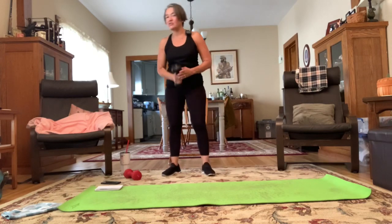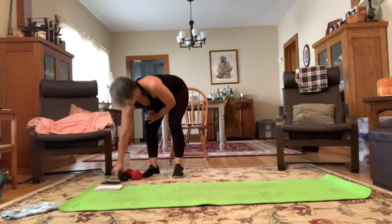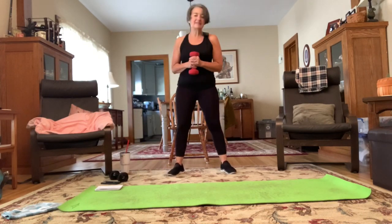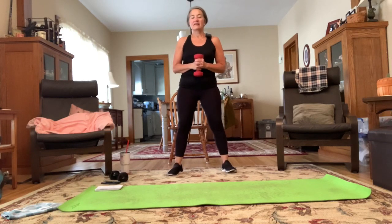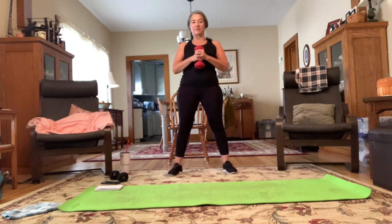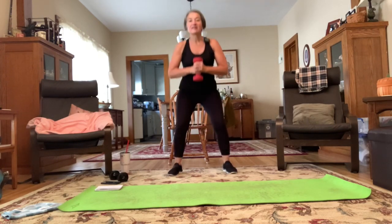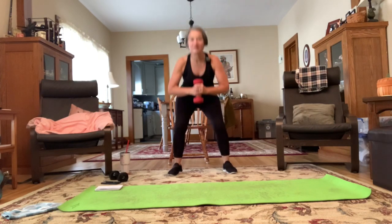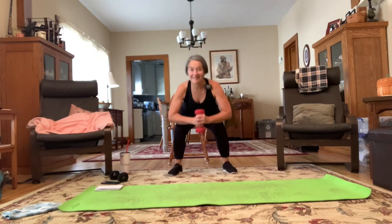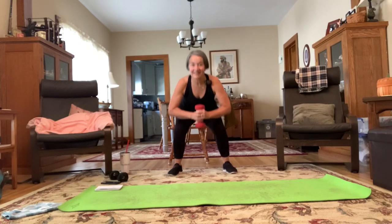Oh, good. All right, now we're going to do a goblet squat, so we're going to hold it sideways. Look at this one. Oh, look, now I can see the weight. Okay, so I'm going to put my toes out just a little bit. Okay? Like a ballerina. Away from my body. I'm going to go down and up. As low as I can. Good. Nice work. Press through the heels. Squeeze the buns when you come up. Squeeze. Feeling good, huh? Feeling strong?